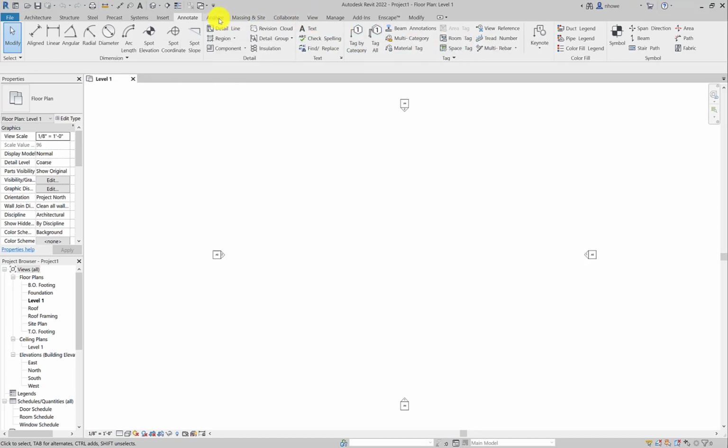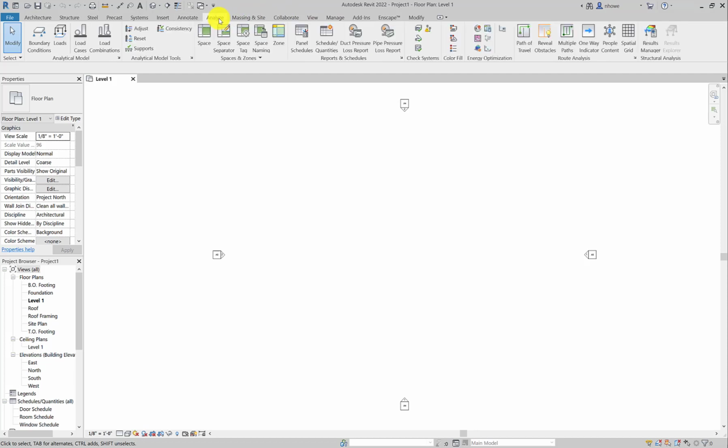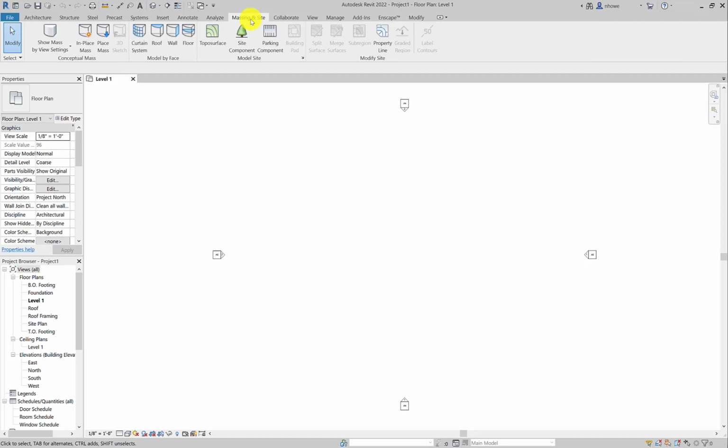We will not use Analyze. Analyze really helps you look for collisions in your model and do load calculations, things that are much more technical than we're going to cover in this class. We will be getting into some of the massing and site.